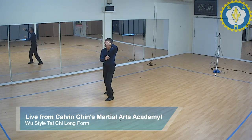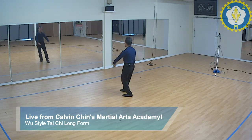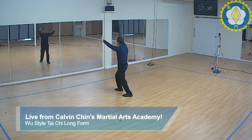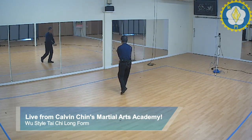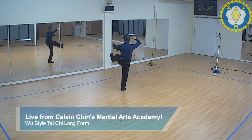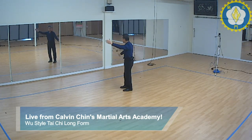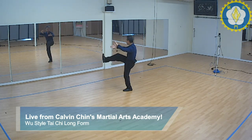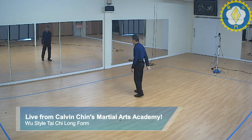I'm doing everything toward the mirror so you can see that this is the heel kick on the right and 2 punches to the ear. Then we bring the hand on top, flip it over, and do the parting leg. Now if we cross and turn while we flip the hands, we end up here and do another parting leg. Okay, so that's essentially all the kicks facing this mirror.